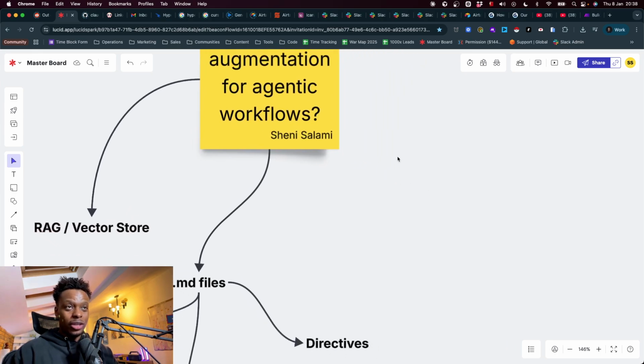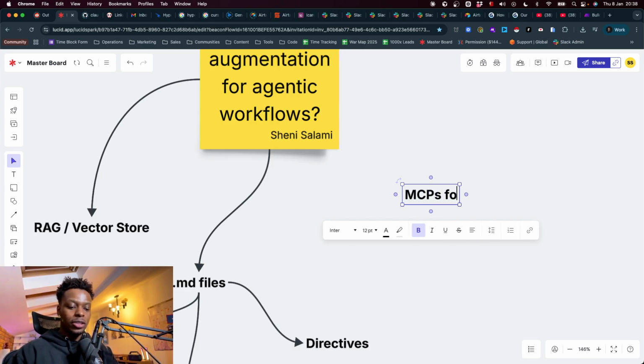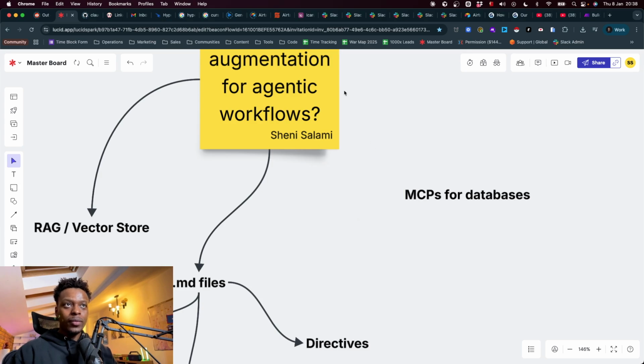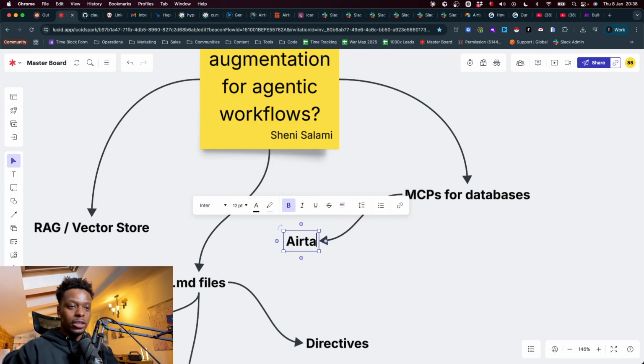The final thing, and this is less about what's stored inside of the code base in and of itself, but more about what's being used outside that is being brought in, is MCPs for databases. If you have an MCP for your project management system, which let's say is built in Airtable, so one example is Airtable.